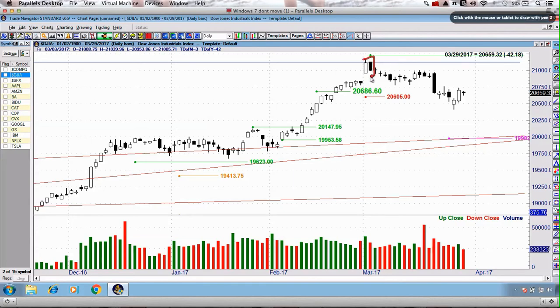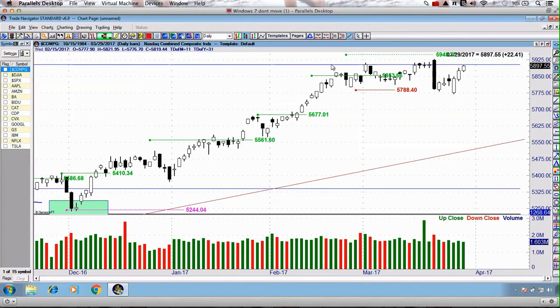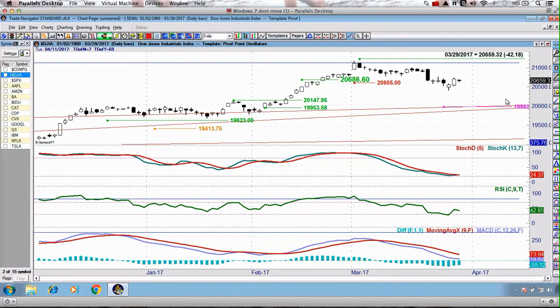And it sets up again from this tweezer top across the board on the Dow. You can see it here on the S&P 500 and again on the NASDAQ. Combined with, of course, this gap, the gap which didn't continue, or instead it did fill, and since then we have pushed on down below it. It's looking as though we are trying to establish some intermediate exhaustion. Now on the daily time frame, this is where it gets a little bit interesting.